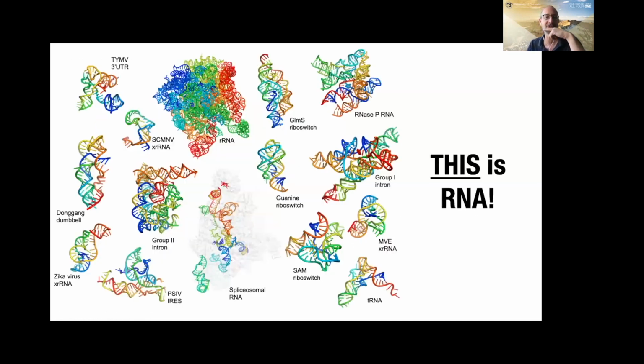What RNA really looks like is more something like this, right? We think of these very compact molecules, and here they're all colored from one end to the other, blue to red through all the rainbow colors. They're very compact molecules. They have fascinating shapes, just like proteins. And we have way fewer of these structures than we have of proteins, because for the longest time, we didn't think there was anything cool about RNA.